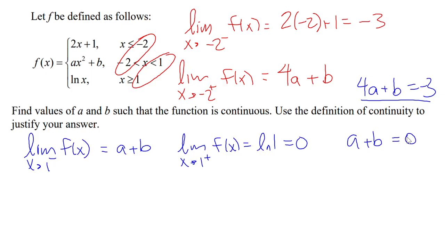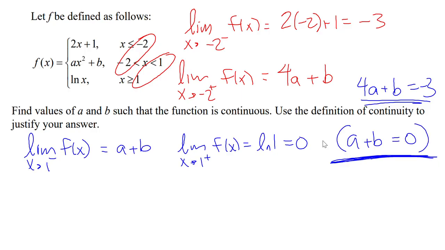And so now, since we have 4a plus b equals -3 and a plus b equals 0, we could solve this system of equations really in any number of ways. We could solve for a in the bottom one and substitute in. We could solve for b in the bottom one and substitute in. We could solve for b in the top one and substitute. We could solve for a in the top one, but that's kind of a pain. Or we could just subtract the top equation minus the bottom equation. I think I probably did a substitution in the answer key.